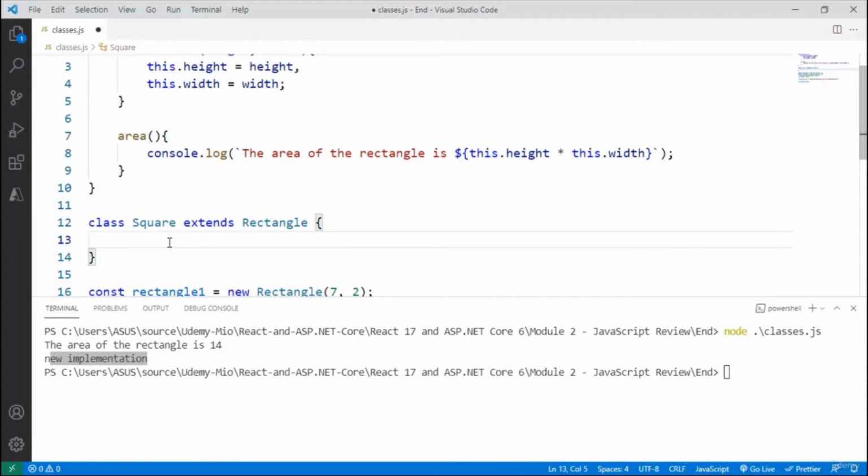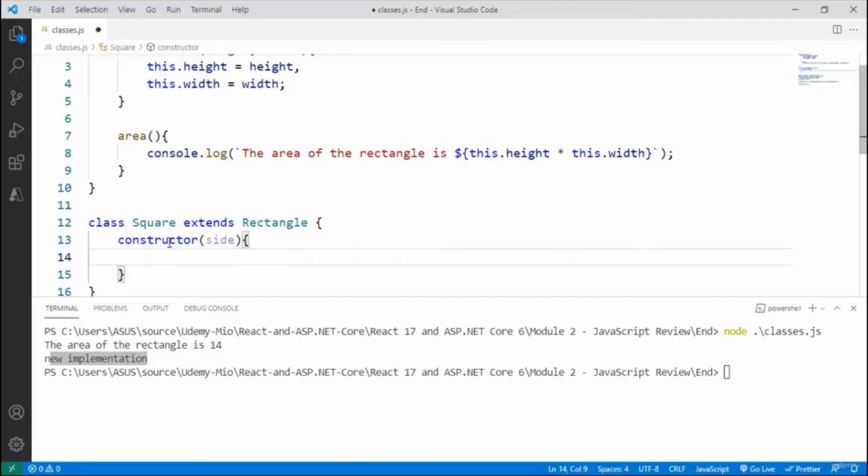So I can say constructor, and you know that a square has the same length for all of its sides. So I can say here side, and then I can say super side. What am I doing here? Super means that I am accessing my base class. This is the derived class and this is the base class.